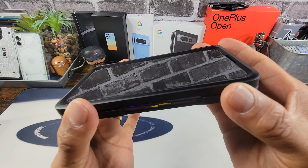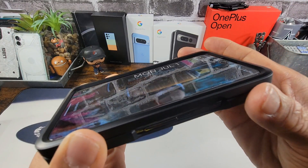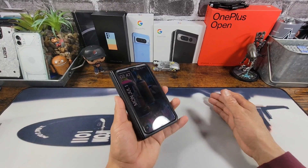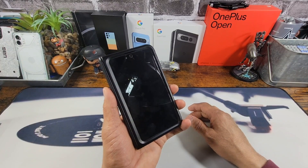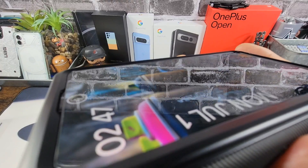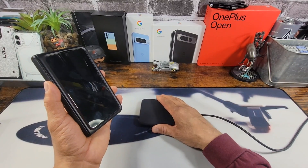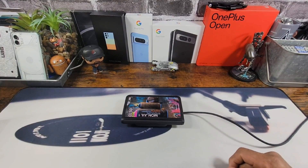Protecting the AMOLED display. I have the tempered glass screen protector, so a lot of protection going on there. On a flat surface, even if the surface is really rough, the worst you could do is damage your tempered glass screen protector. If you're going to sport a film protector, please use your discretion. But no issues with the frame and the tempered glass screen protector. Last but not least, wireless charging. Just like that.